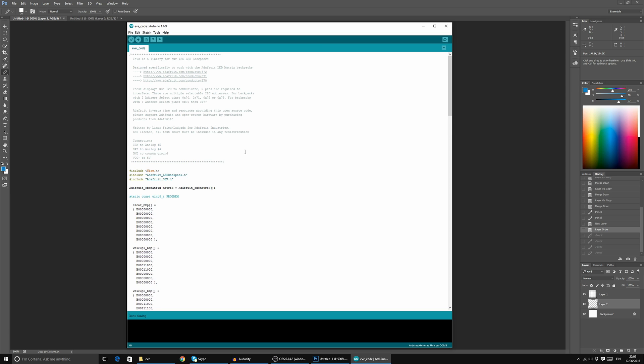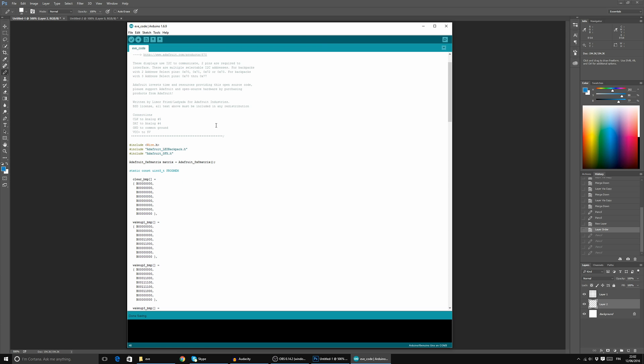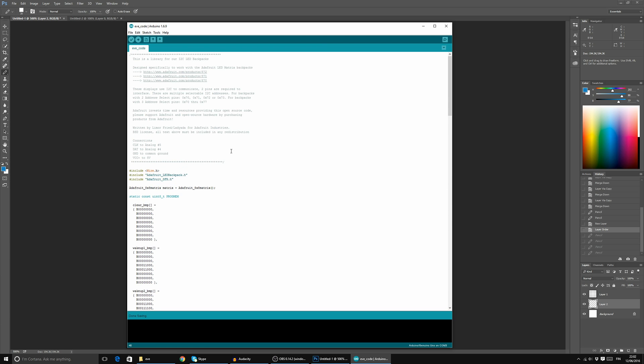Adafruit provided some code to drive the matrices — it's pretty simple. It's open source hardware and people do crazy stuff with it. The guys at Adafruit were kind enough to give these example packages that I just modified a bit. I really can't code that much — I can barely read it, let alone write anything — so this is really simple stuff, and if I can do it, anyone can.